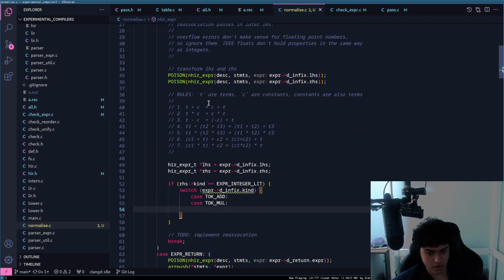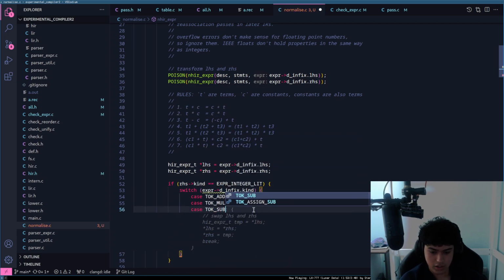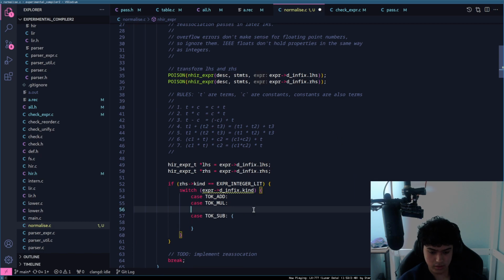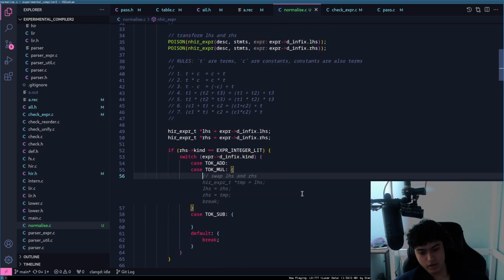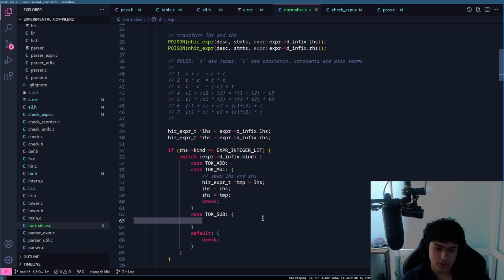These two share the same commutative property. Case tok sub can be something else. And then default break, do nothing. So swap LHS and RHS. That's easy.